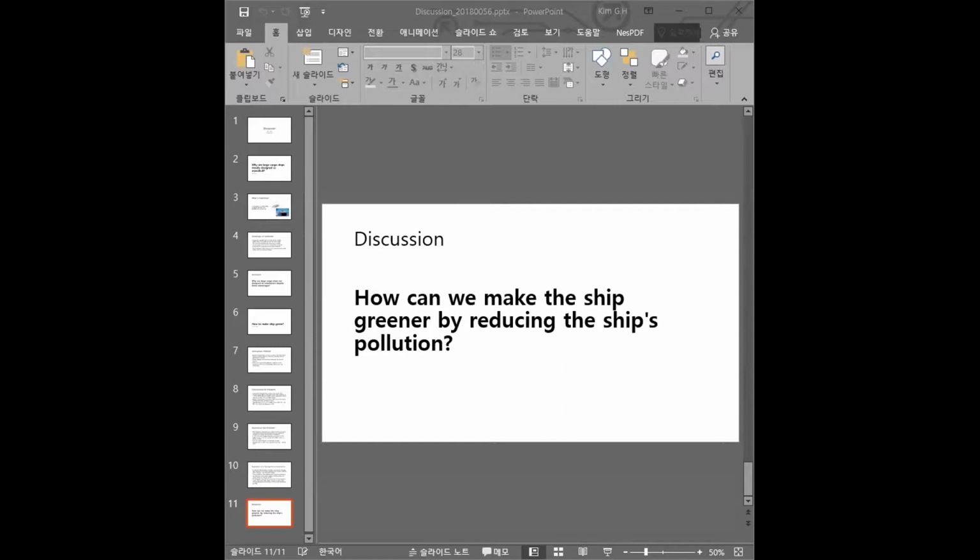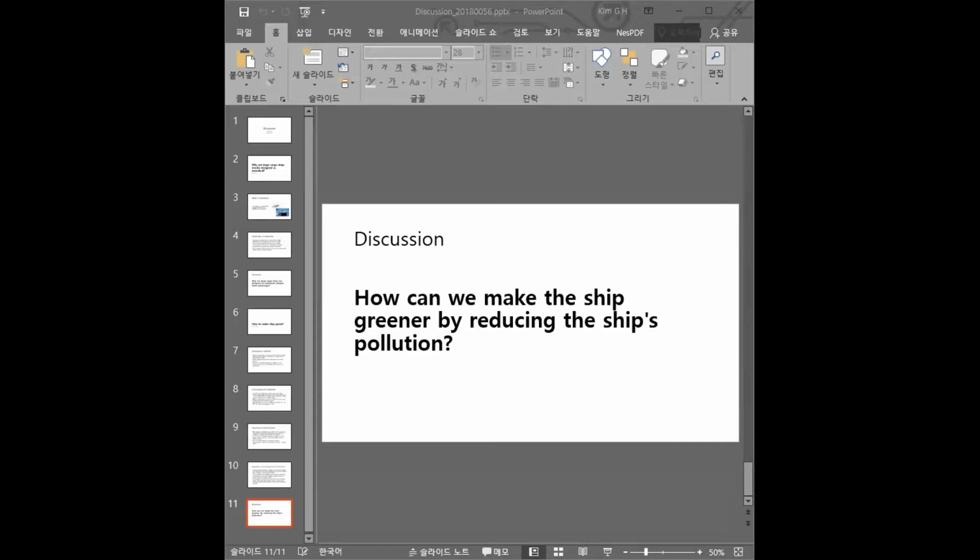To add to Songmin's point, I think there should also be a lot more research into new battery technology. With current lithium ion batteries, it's very heavy, and to sustainably run a large ship for a usable period of time, it will take up a lot of space and weight, which might reduce cargo and increase the cost of operation. So alongside what Songmin said, research into new battery technology would also help in the long-term goal.